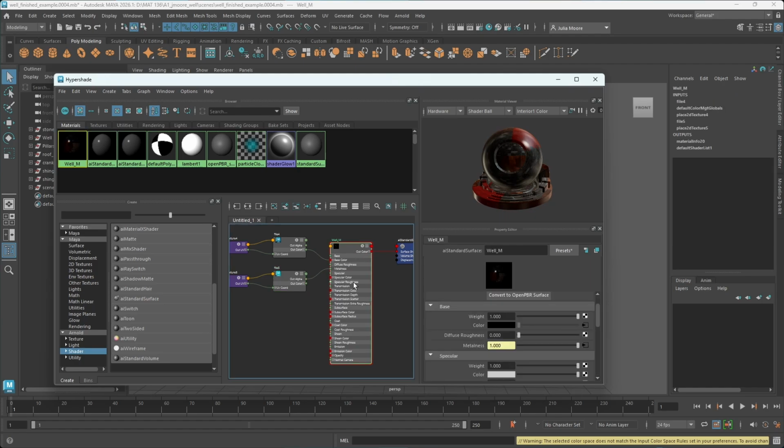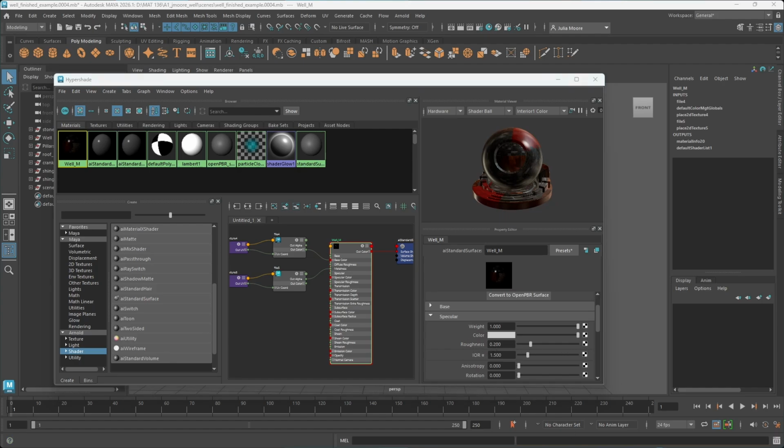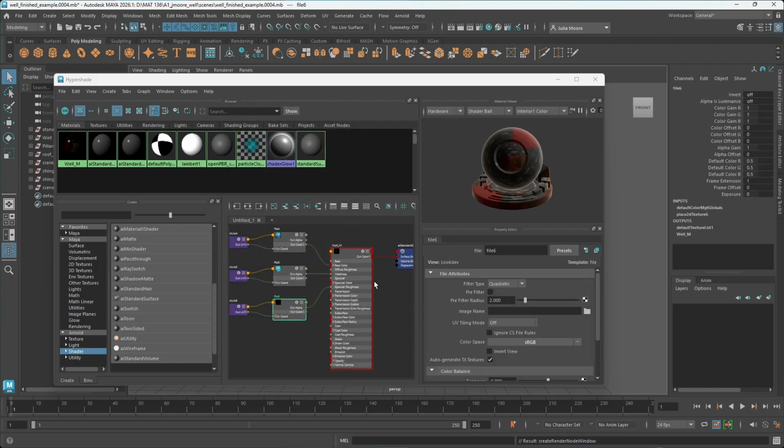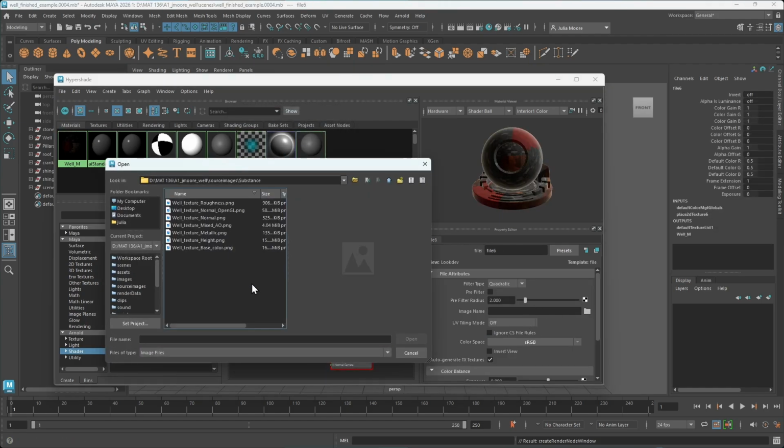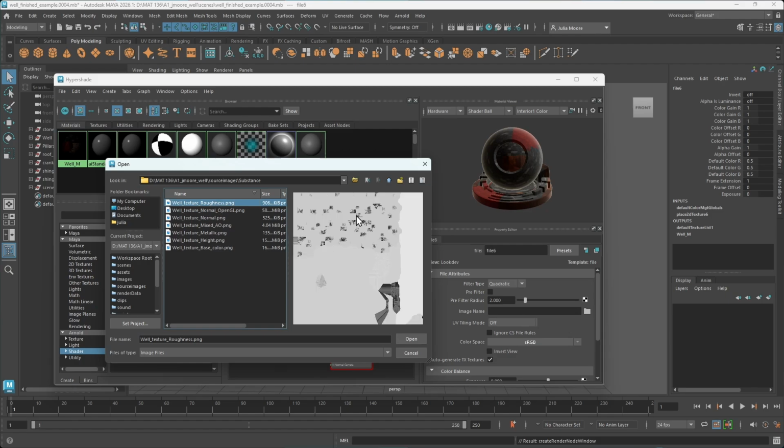All right, let's click our main shader again. We're done with the color map and the metalness map, so I'm going to close that. Now in the specular tab, let's do the roughness map. So let's go to the roughness here. Let's load up a file. Let's go to our substance folder, and there is our roughness texture map.